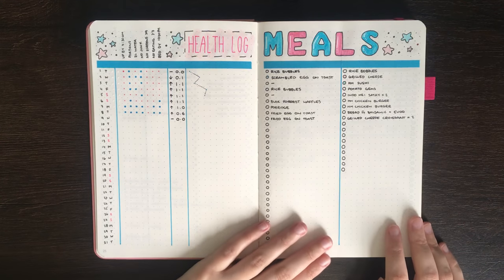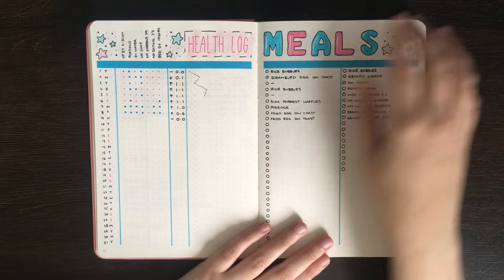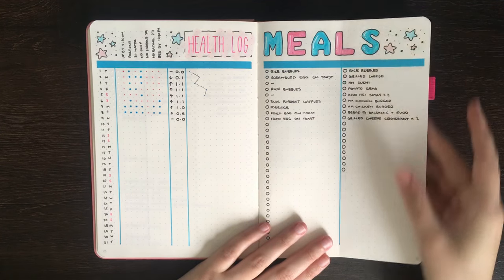The main reason I decided to go with this one is so that I didn't have to write down the days of the month again. So I can see the days of the month regardless of which page I'm on with this Dutch door.